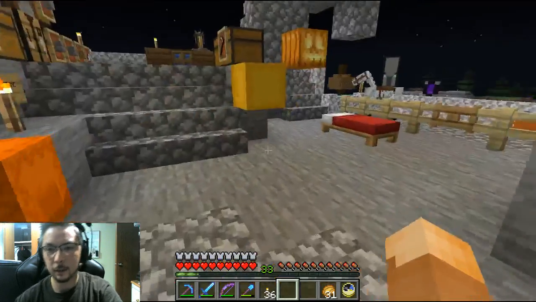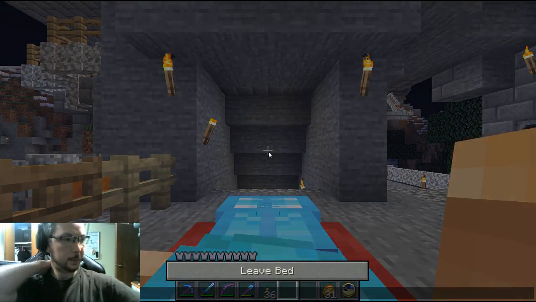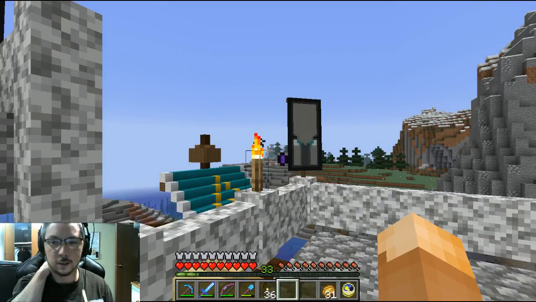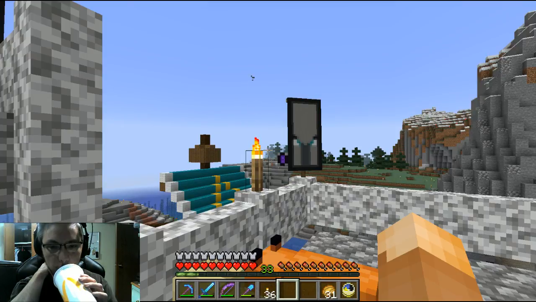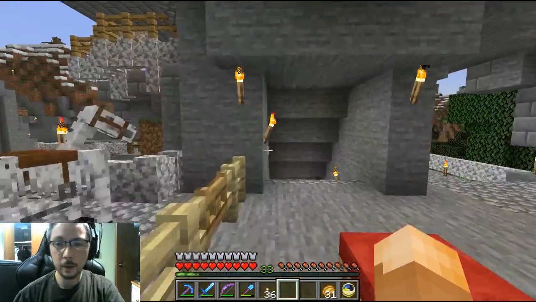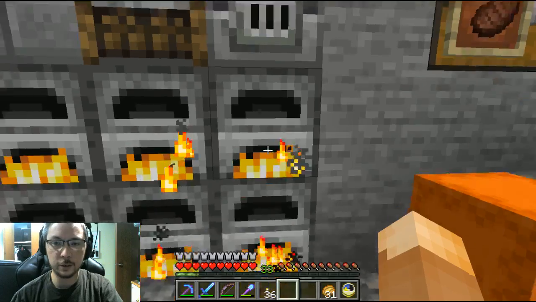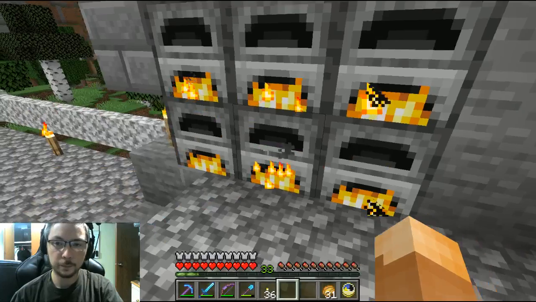So, let's go to sleep. Let's see. I wish sleep would actually speed things up in terms of the smelting process, which would be nice. That'd be a bit of a hack, but that's just not available to us. And, you know, imagine how many things you could make that way if you just exploited sleep. Because we're getting that smooth stone.